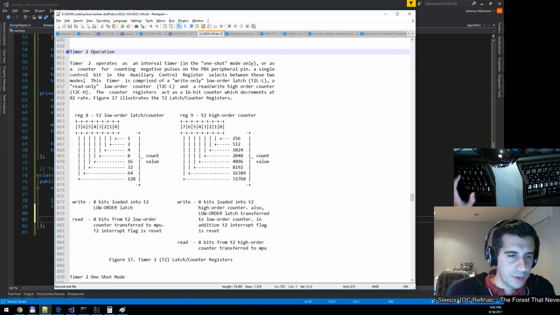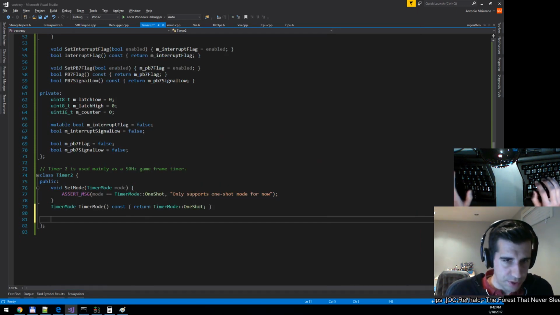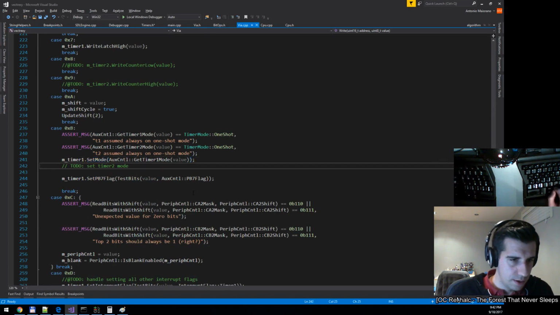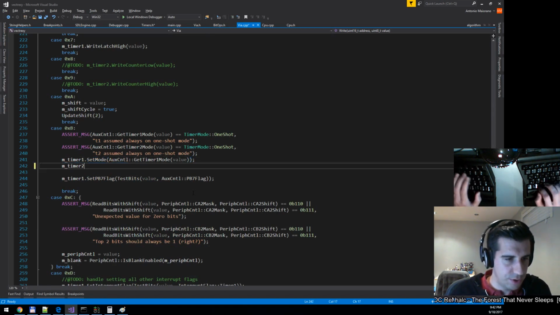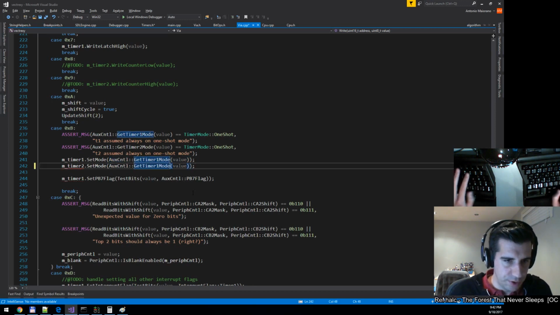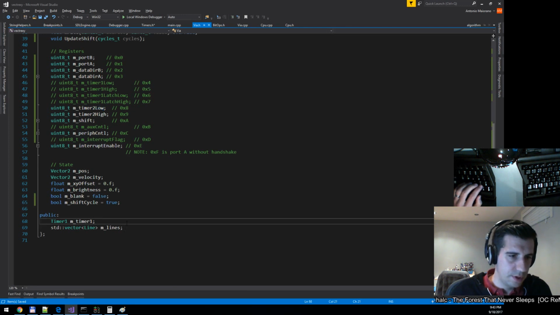Selects between these two modes. Now this timer is comprised of a write-only low-order latch. Okay, so let me just call the set mode in the VIA here. Same thing, timer 2. And we'll say get the timer 2 mode. Need to add a timer 2.